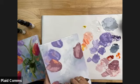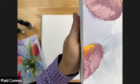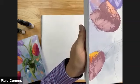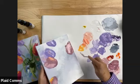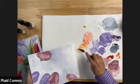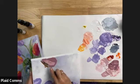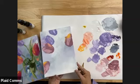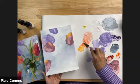So right down here again, I'm going to put a little, ooh, look at how that worked. I'm super excited about that. The orange and the yellow orange kind of mixed together right there. That's incredibly pretty, and I didn't have to spend a lot of effort to do that. So you can get some really fun little color plays that happen that are unplanned, yet they work out beautifully. Okay, so there's some of that lighter yellow on the tulip up there, and I'm going to soften that in with some of this other peach color that I've made.